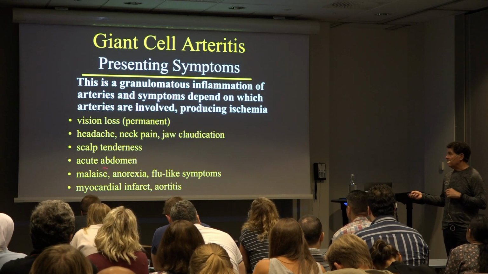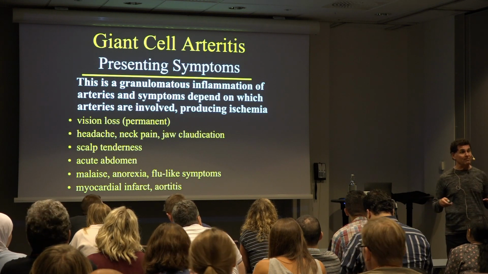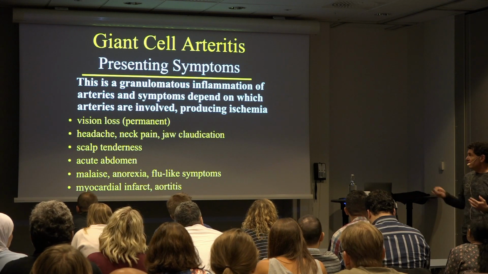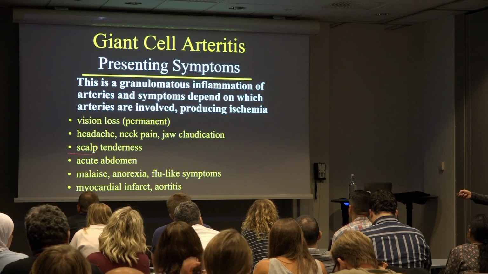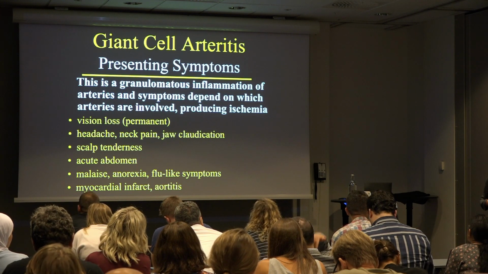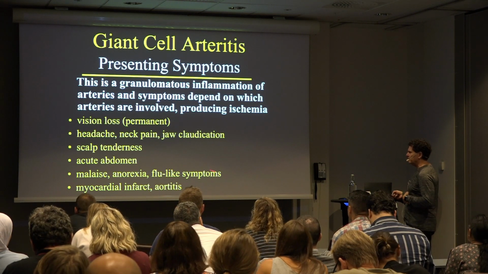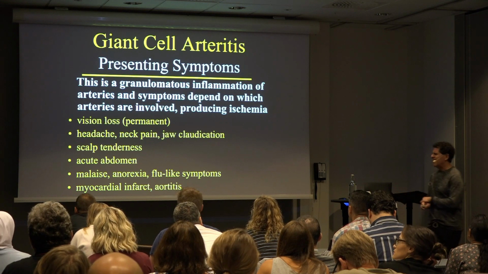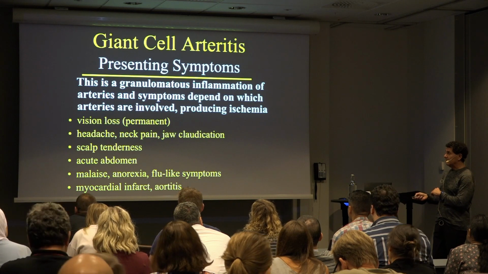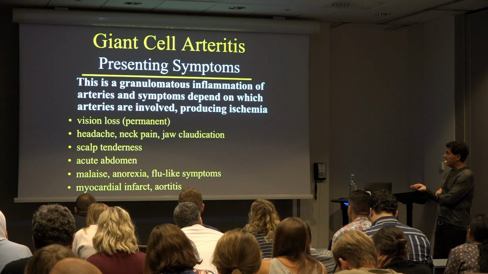Sometimes the mesenteric arteries are affected and they present to the emergency room with an acute abdomen. And the surgeons want to jump in and open them up. But if you start getting this in the context of some of these other things, think about insufficiency of the mesenteric artery from giant cell arteritis. And these are what people call constitutional symptoms, non-specific: not feeling myself, weight loss. And then sometimes you could actually get a heart attack from giant cell arteritis affecting the coronary vessels, and aortitis.